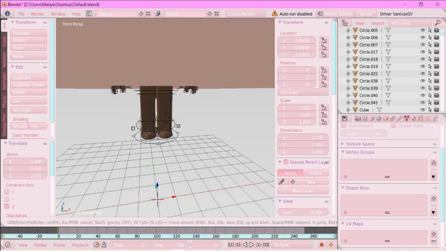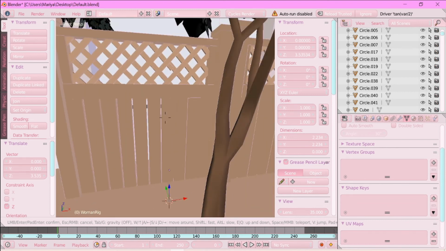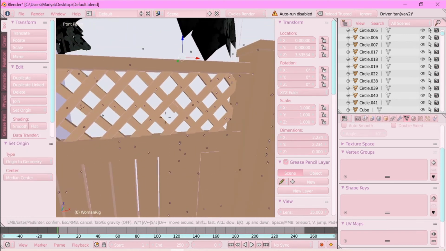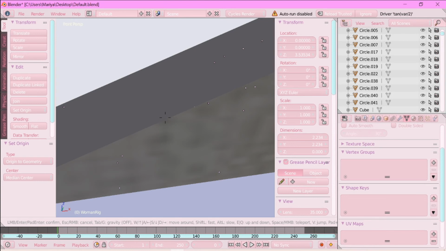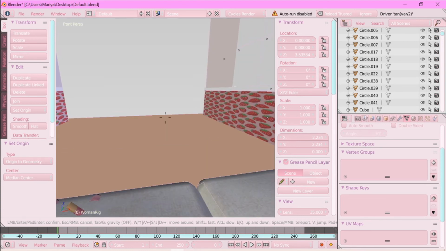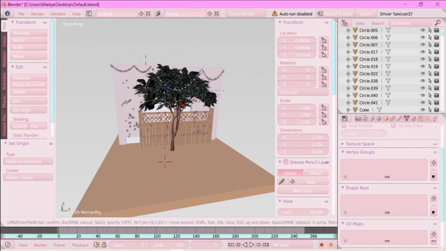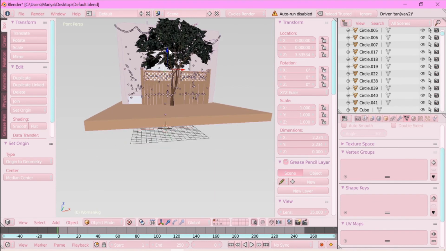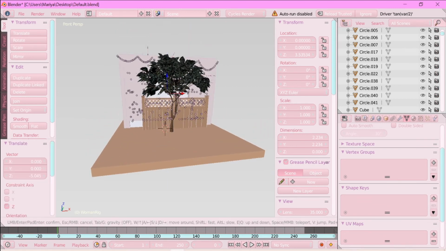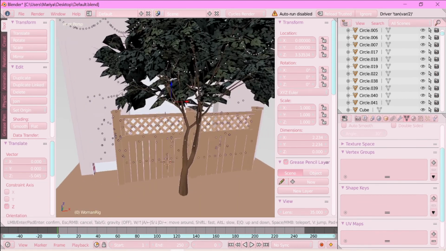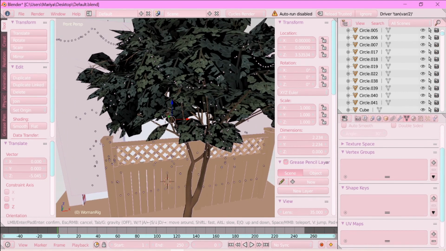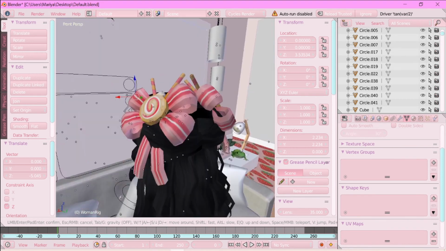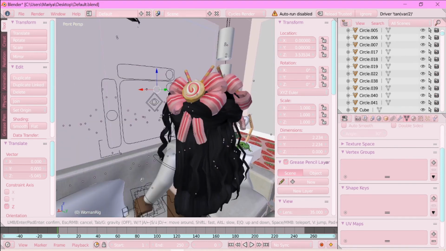So as you can see, the room has imported. So you want to go to Tool, Set Origin and Origin to Geometry. Now I'm just going to move out of the way a bit just so it's easier for me to see. Okay, good. Now as you can see, there's a little grid. You want to put the flooring of the room down onto that grid. If you remember, the rig spawned on that grid. So the reason we moved it up is so we didn't have the rig standing in the way of the room, which made it easier.